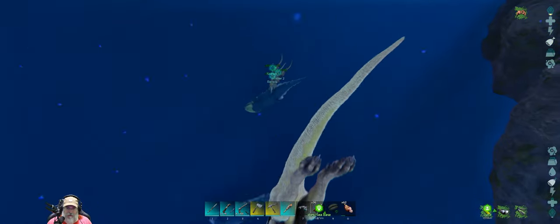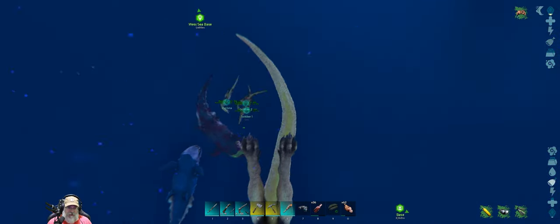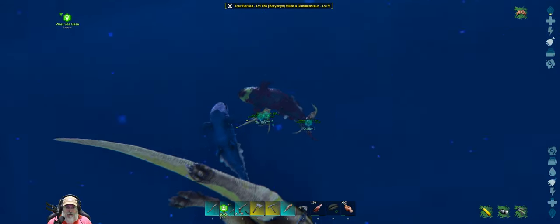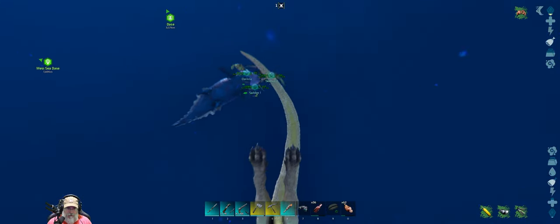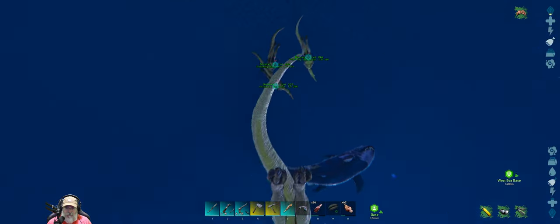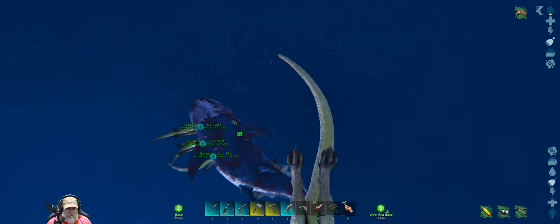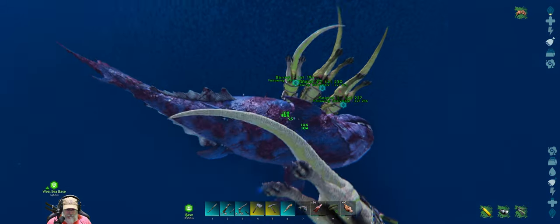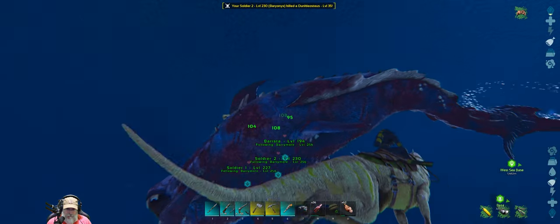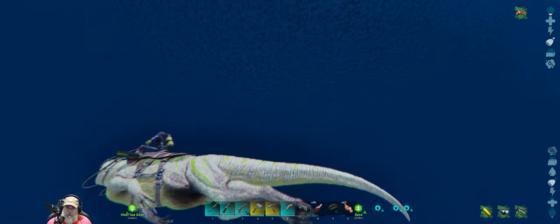Donkeys are actually very good harvesting creatures. They're one of the best creatures in the game for stone and metal, but of course you just have to get it under the sea. And they're very tanky too. They're like a really good creature to tame a Tuso.